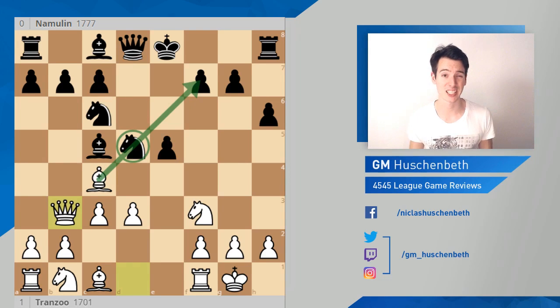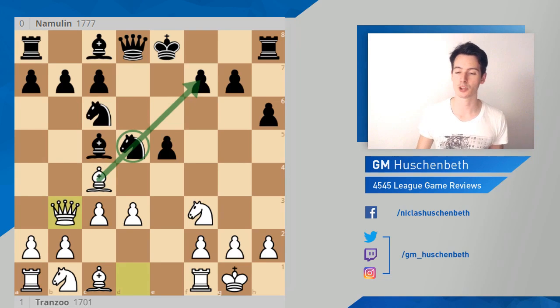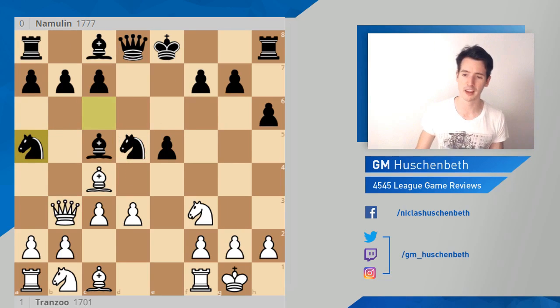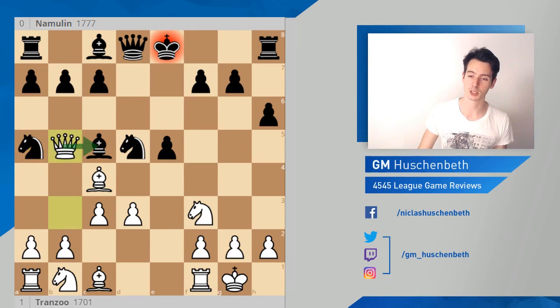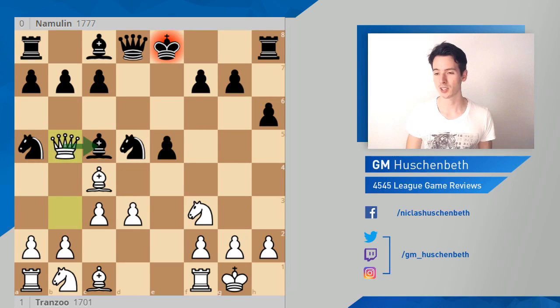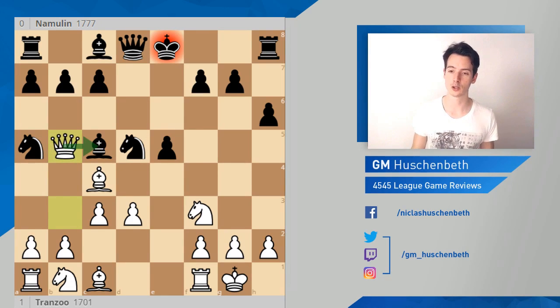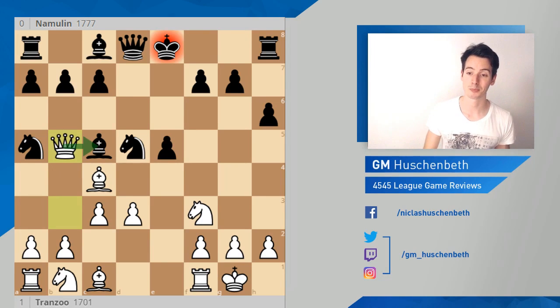Well, to be honest, he can't keep his position together. What to do? It's just nothing to do here. Usually in these kind of situations you could bail out with knight a5, but here you can't. You're just losing material after queen b5 check. So this is why d5 was too early. You want to do this after you have castled, so you have this kind of move available.